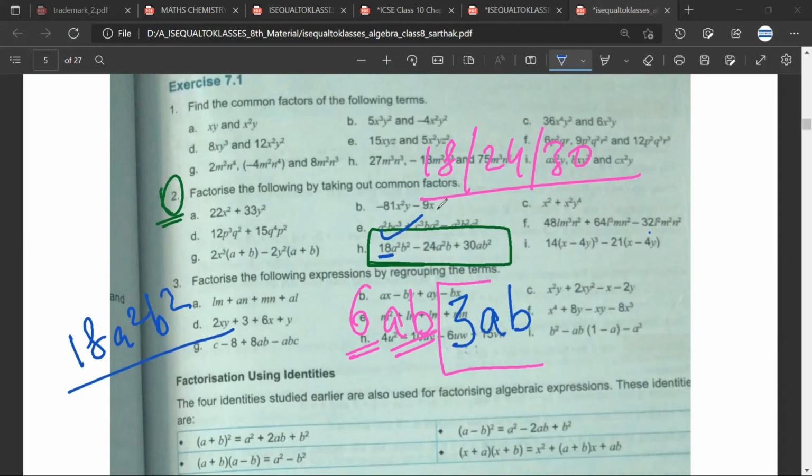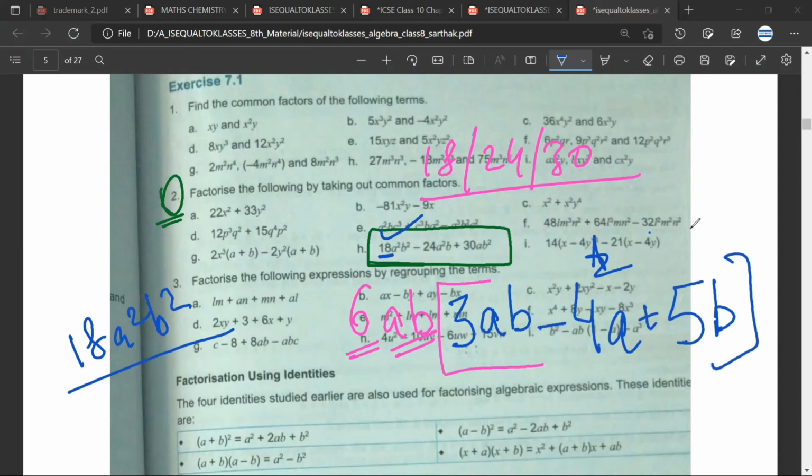See, factorization is a reverse of expansion. Again and again, I am trying to tell you that factorization is the reverse of expansion. What is the second term that I can write? 4A. Will it be plus or will it be minus? Minus. Shabash. Very nice. This is correct. What is the third term that I can write? 5A. No, 5B. Shabash. What should be the sign? Plus. Correct. Very nice.